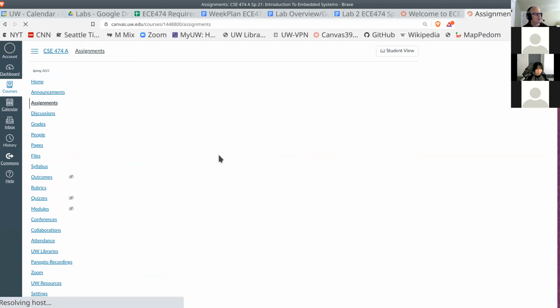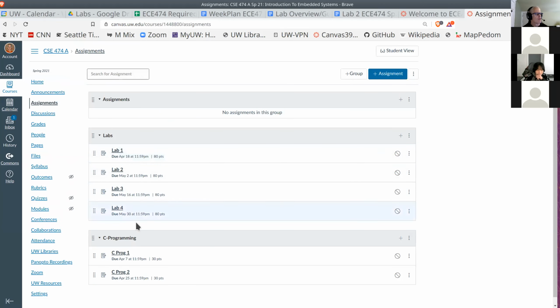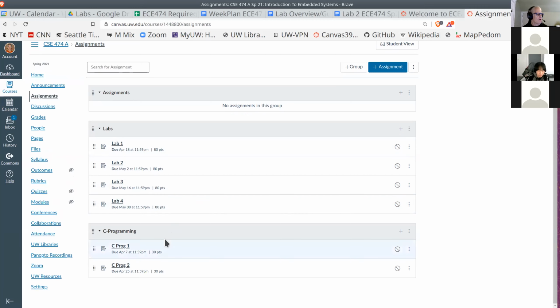The assignments so far, 4 labs. Only lab 1 is official, but we're not starting that yet anyway. We're going to focus more on these C programming assignments.